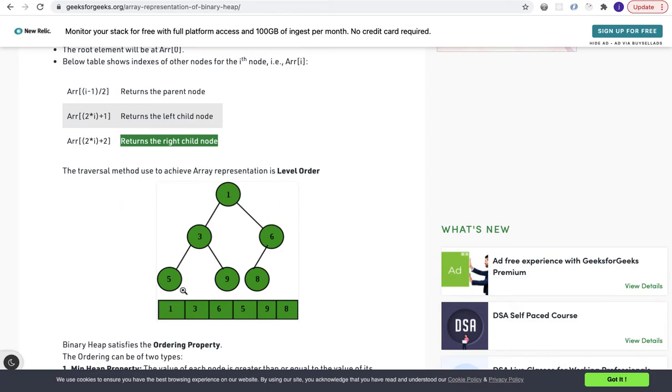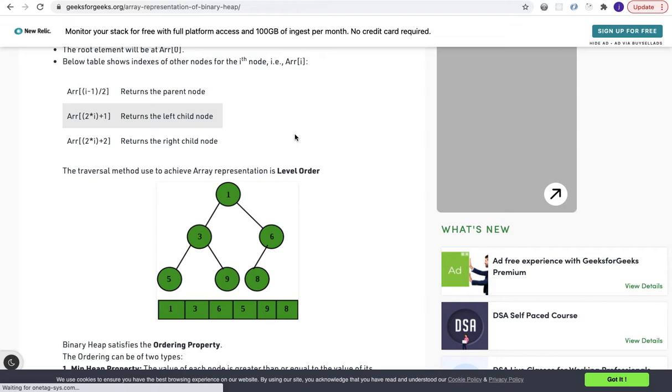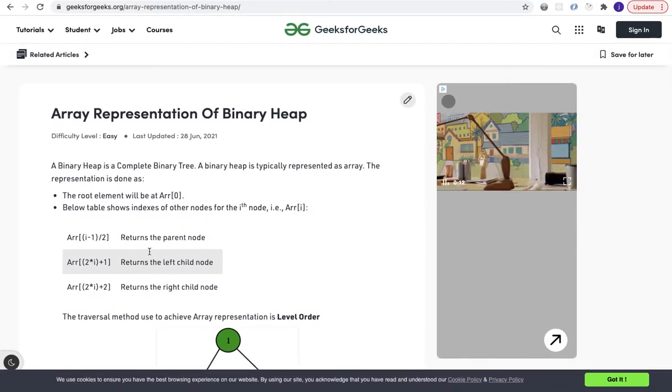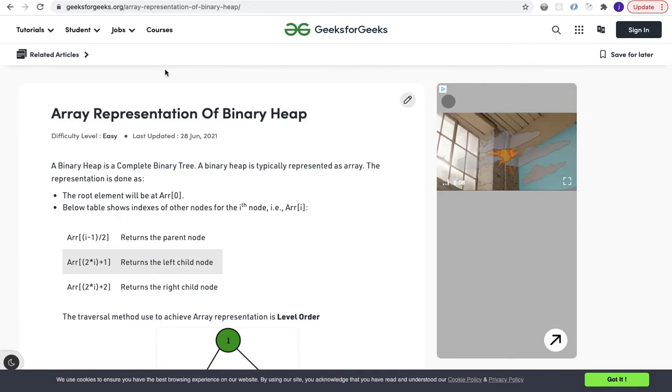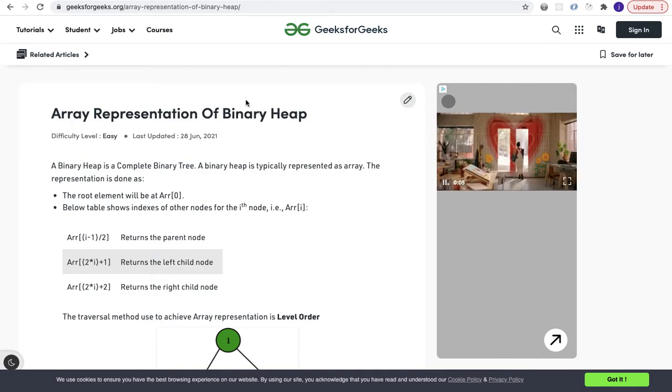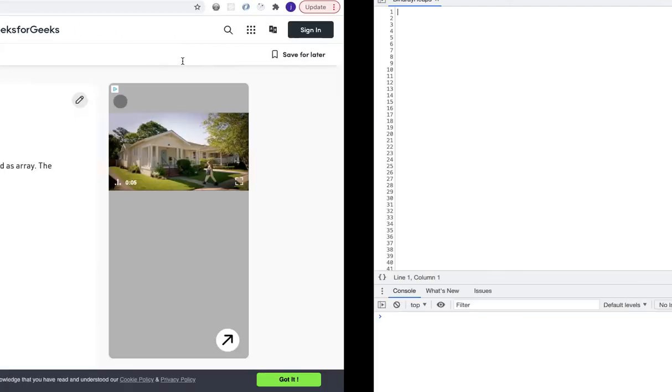So if we went to index 2, it would be 6, which is the right child. I also told you we can find the parent of the children, and we will use a different formula here: the index minus 1, divided by 2. We're going to use this later on. I wanted to show you that there is a formula that we're going to be making use of.